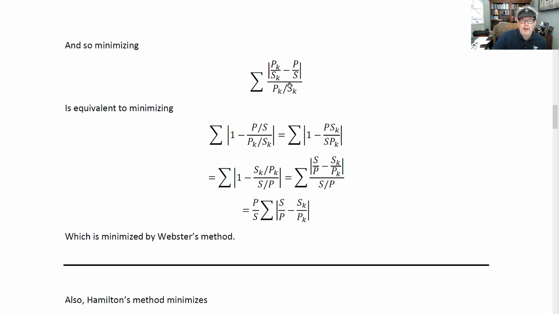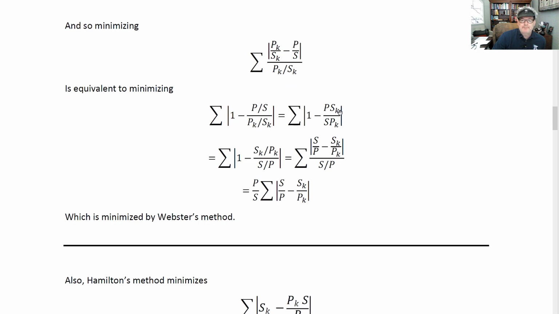So of course you get 1 and then minus P over S divided by that. So I just took this denominator. All these fractions are positive, so I brought it inside the absolute value. And of course you get 1 minus this over this. And then you can flip. Got all the little steps here.